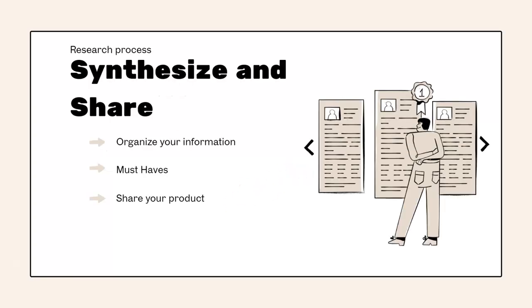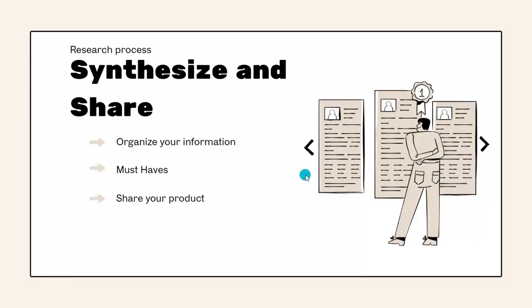All right, and your last step in the research process is to synthesize and share your information. You will organize your information in this step. This is basically you bringing all your information together. You must have an introduction, early life of the person you have chosen, their education, most importantly, their contributions to the Harlem Renaissance, and a conclusion. When you're done with that, then you will share your product with the class.